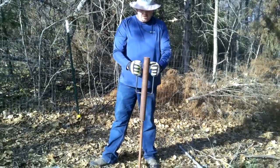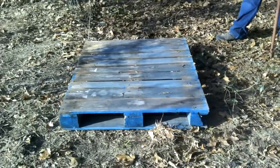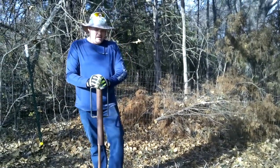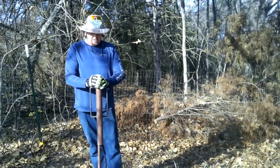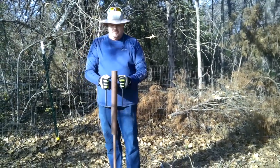Okay, I'm only going to use two supports to put it in the ground with. I'm just going to basically tie it to the pallets. I'm using these big heavy ones. I don't anticipate it going anywhere, but I'm still going to tie down the front so the wind doesn't get under it and try to lift it off.